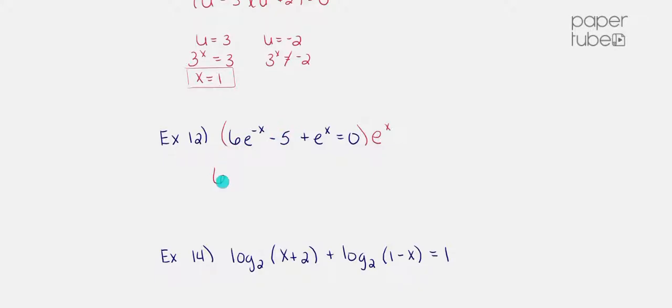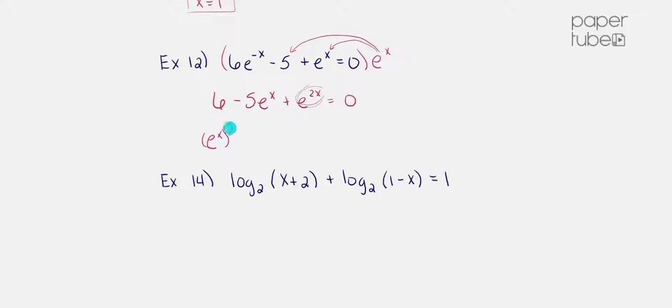So that's just a 6. And then I'm going to keep going, distribute this over, and distribute this over. Again, the powers will add. And then 0 times e to the x is still 0, so it looks like I really didn't do it to both sides, but I did. We just talked about this guy. That can be rewritten as e to the x squared. And now it looks more quadratic, and you can proceed exactly the same way we did on example 9.